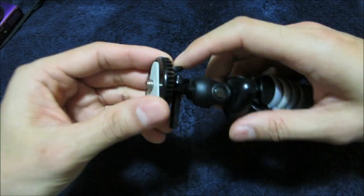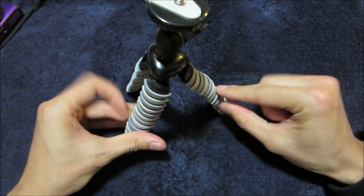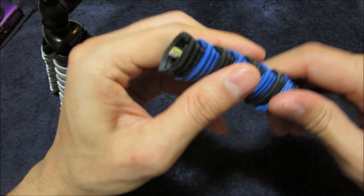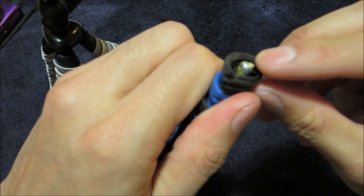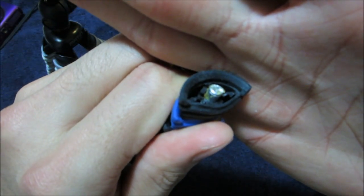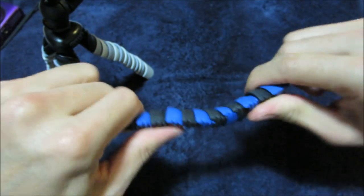What it has here, so they're pretty straightforward, guys. For those of you who don't understand the concept, it's flexible. And I didn't realize what was inside until the kids broke it. So that was helpful. See, it's wire. Sorry, there's glue there. See how it's actually like wire? It's like a thick piece of flexible metal, like a thick piece of wire. And that's what allows it to be so flexible.